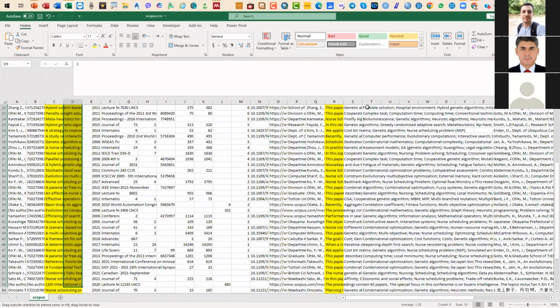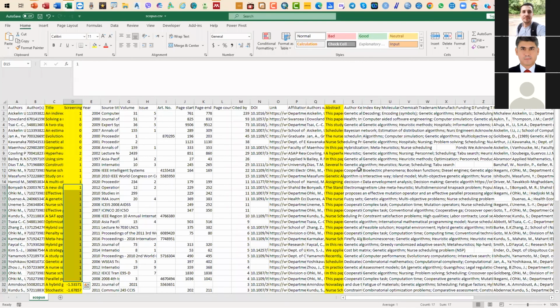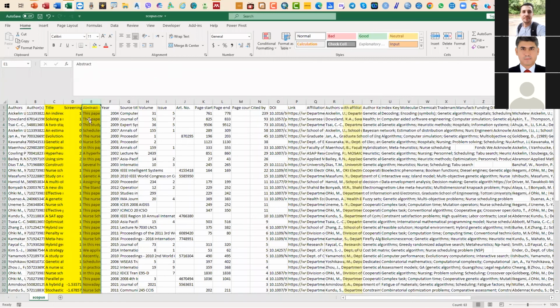And I come to the abstract. So I can insert a column here, I put abstract near here, okay? So it becomes clear for me. Just now I said title, okay, so now read the abstract. This paper described, and there is another abstract. So this way, it gives you a chance.